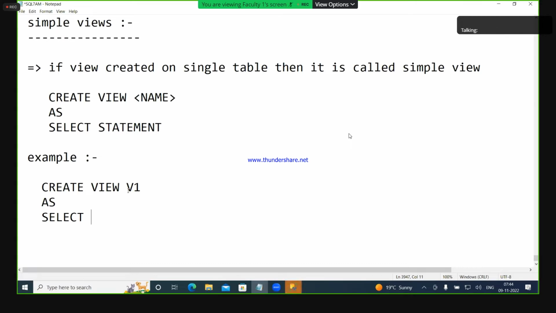Whatever data is required, we take. The user is not allowed to see the salaries and commissions. I'm creating the view. Who is creating the view in SQL Server?